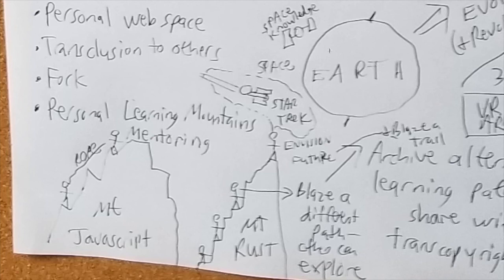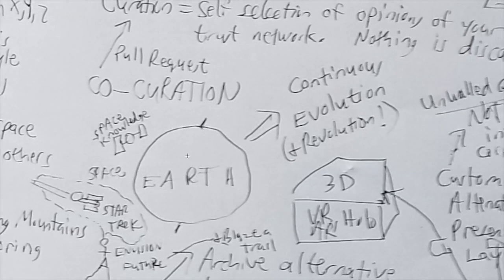So that's the future of us collaborating together. And here we are on Earth. We've got some stuff in space on the ISS. Space knowledge has fueled a lot of our learning, but how are we going to get to Star Trek? Where we have a starship, we have Zephyrm Cochrane, and then we have starships that are warping, exploring the galaxy. Well, you need somebody up here who climbs some mountains who can envision the future and blaze the trail. So you're blazing different paths, but who's going to blaze the trail forward? And what does that person need? Well, depending on where they live in the world these days, they need certain levels of protection of their ideas. Okay, so hopefully we can get to a continuous evolution for Earth and revolution, because that's sometimes what it takes to allow ideas to live.